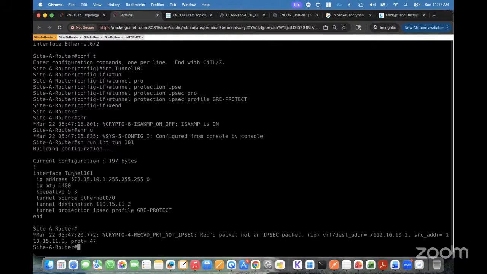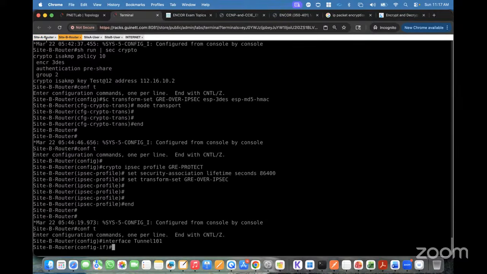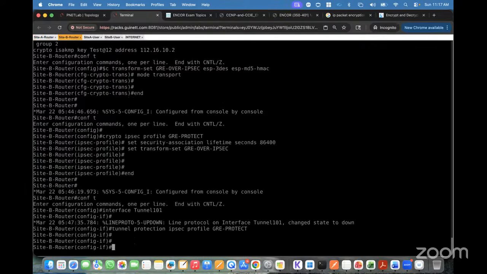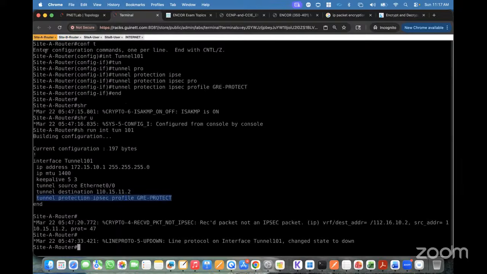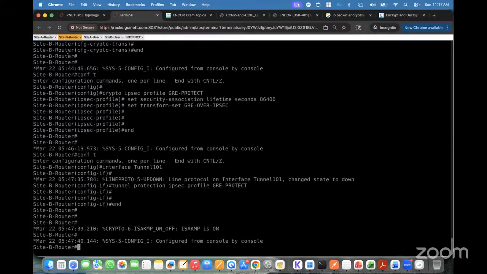See, my tunnel is down right now. I will copy the same thing here because the name is the same, and I will call this protect as well. Same thing. Now done. You can see your tunnel went down, but now it should come up.